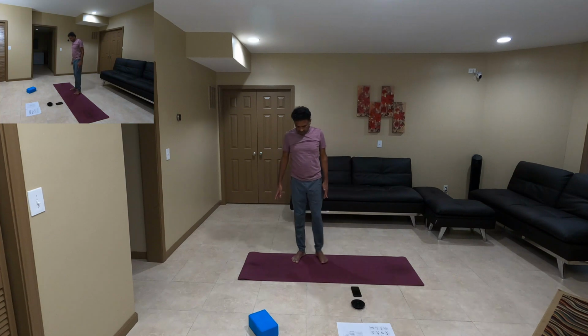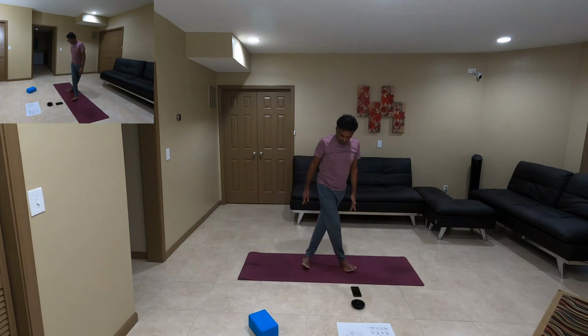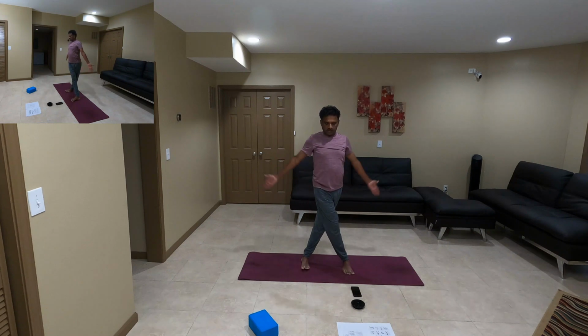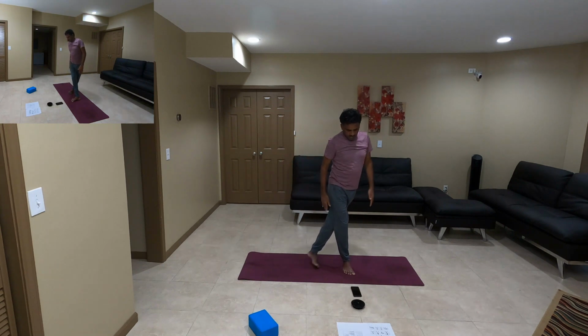Same thing on the other side with the other leg in the front. So last time we did the left leg in the front, now bring the other leg to the front. Again, when your leg is getting twisted, your body needs to face the front. Wherever your toe is facing, the toe should also face the front. Knees should be stretched. And then bring both the hands to the sky, interlock your fingers, and then push it up, and then turn your head and look up. Keep both the feet on the ground. Alright, come back. And release it.